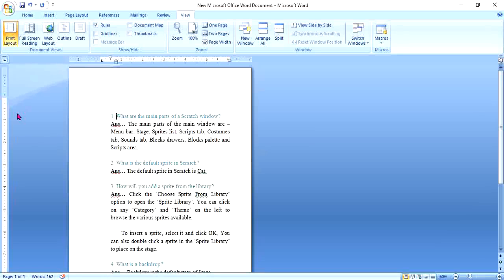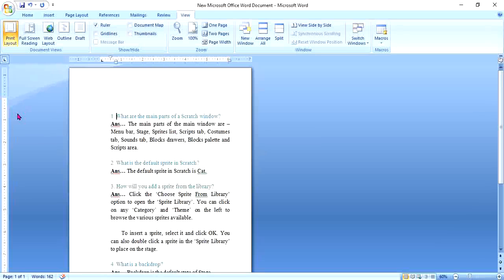Each time you press the tab key, the cursor advances to the next tab stop. There are 5 tab stops. Take page number 38 and you can see 5 tab stops: a left tab stop, a center tab stop, right tab stop, decimal tab stop and bar tab stop.